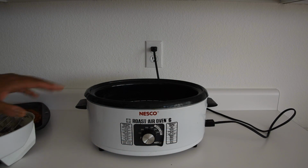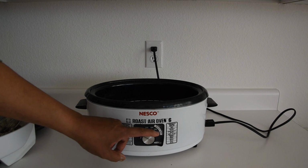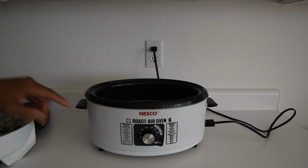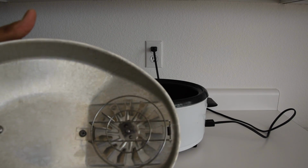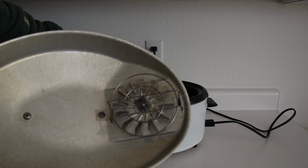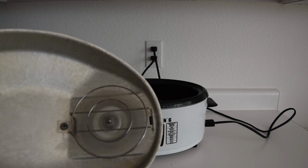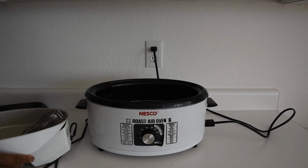Let's talk about this air fryer we have here. On this particular one, I can dial in the temperature, so we're going to go to 300 on this. It has a lid, and like I said, it has the fan on it. So if I plug this fan in, you can see that it's going to circulate the air around. So let's go ahead and get these ribs in here.